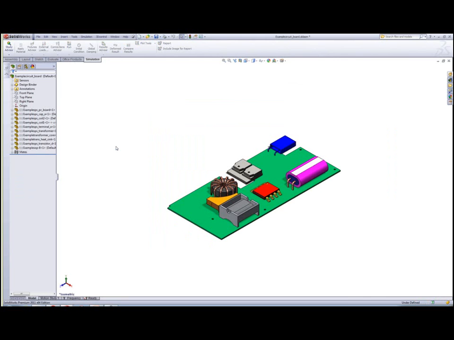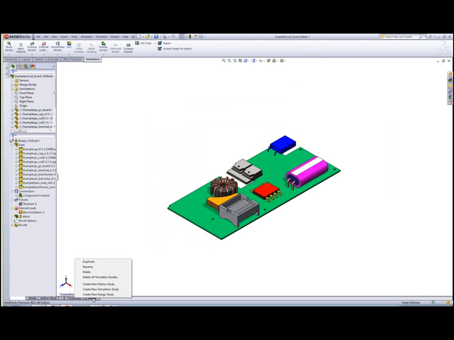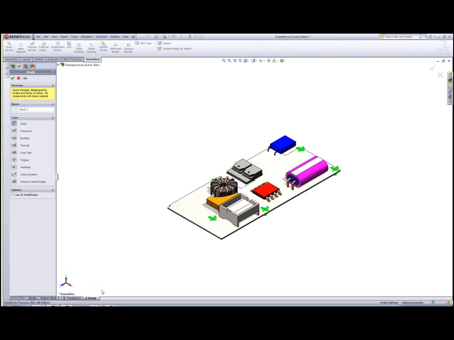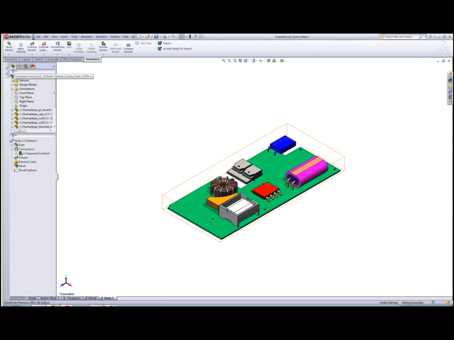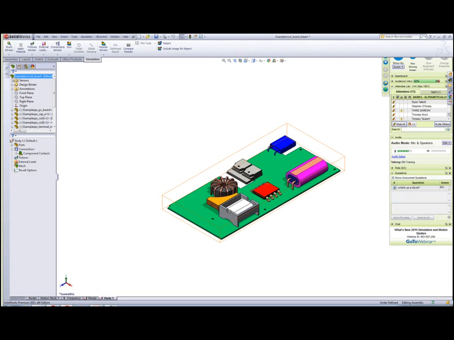I'm going to take this model of this circuit board and start a new dynamic study. If I go down here to linear dynamic, I used to have 3 options, and now I have this extra one here, my response spectrum analysis. I can select that and start a new study. I basically want to add all my different constraints, boundary conditions, assumptions, and study properties.